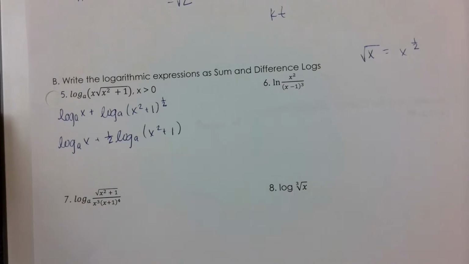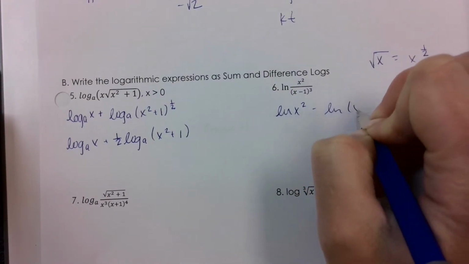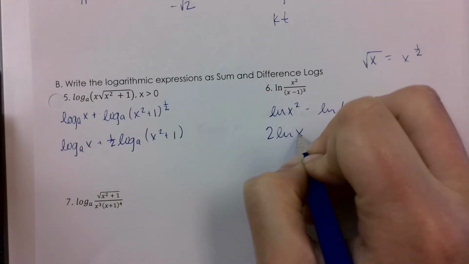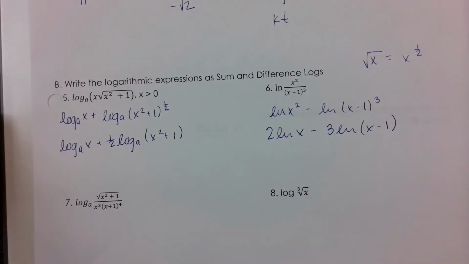Alright, so that's it. Looking at number 6, since it's dividing, we can separate those by subtraction. So we'll have natural log of x squared minus natural log of (x minus 1) cubed. Is that okay? Your denominator is always going to go second, so like minus your denominator. I know that's confusing sometimes, or it has been confusing in the past for some people. What's one more thing that we could do from there? Pull your exponents to the front. So we'll have 2 natural log of x minus 3 natural log of (x minus 1). Questions?